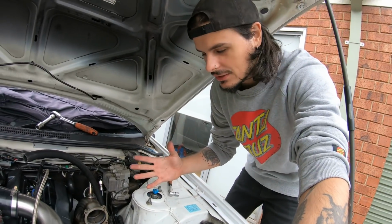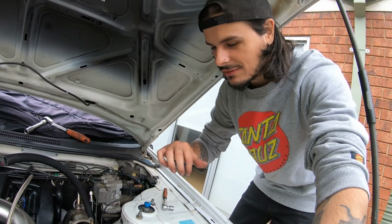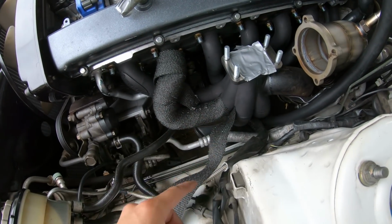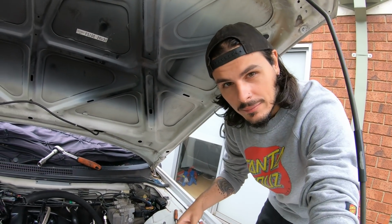So I'm currently doing a test trial fit with the heat wrap on the exhaust manifold, and I forgot to wear gloves, so now I can feel all the spiky bits from the wrap stinging my hand. So I'm going to go grab some gloves and then come back and wrap the rest of it. It's going to be hard to wrap a lot of the spots back here, so I'm going to put you guys down on time lapse and we'll wrap this manifold.